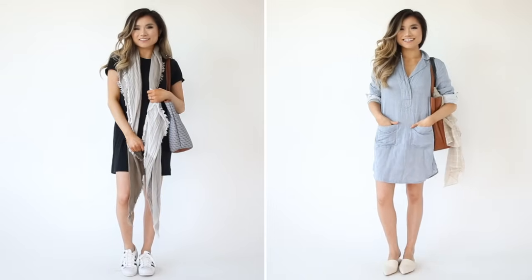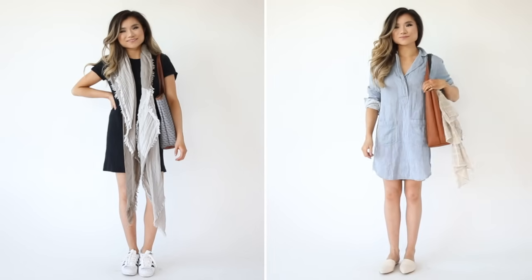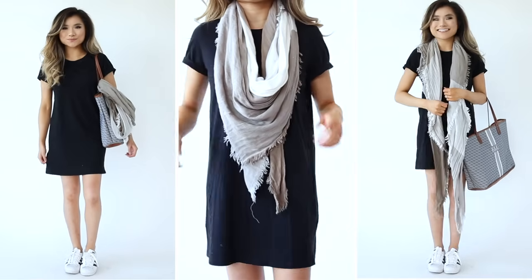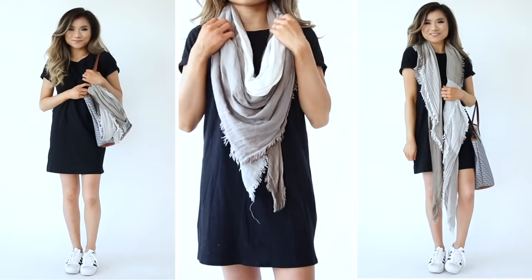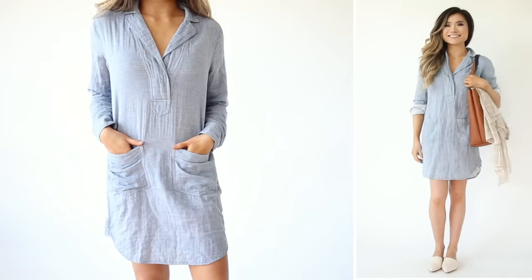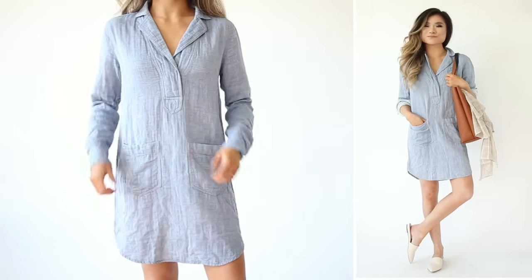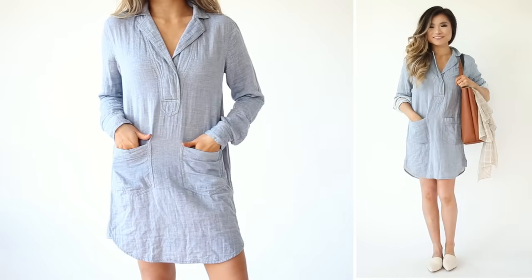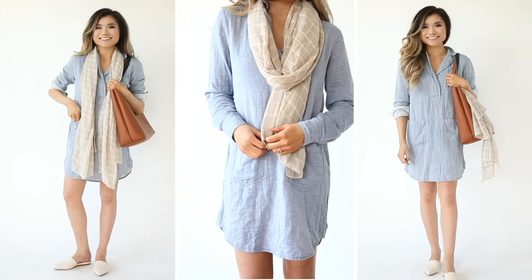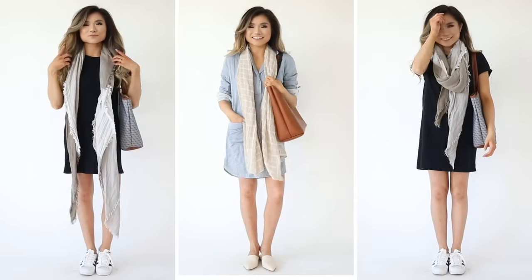The last two dress ideas are a t-shirt dress and a shirt dress. The t-shirt dress is really cute — it gives a little extra leg, it's adorable and obviously very comfortable; just throw it on and run out the door feeling like you're wearing your favorite t-shirt. The shirt dress is a pullover style, so no need to button all the way up and down when you're in a rush — just throw it on like a hoodie and you also get the added warmth of full-length sleeves.